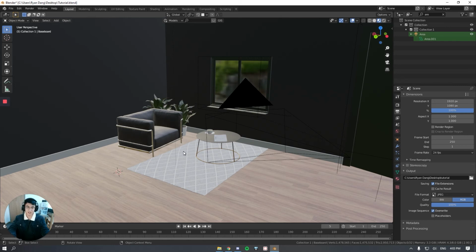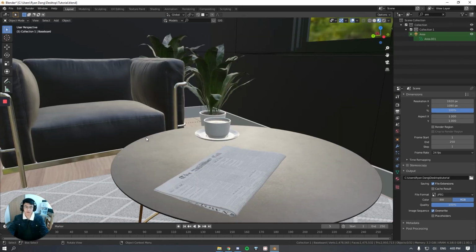Since this is a digital workplace, don't be afraid to try out different stuff. If this chair doesn't work, try out a different chair, try out different stuff, put different materials on it, and then see which one is more suitable for the scene. Don't be locked into just one option. Try it out. Don't forget your interior fillers.